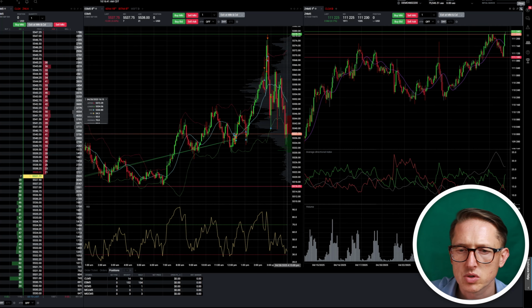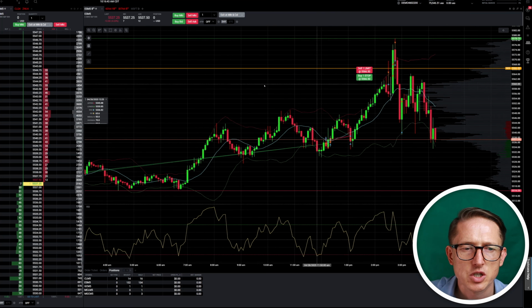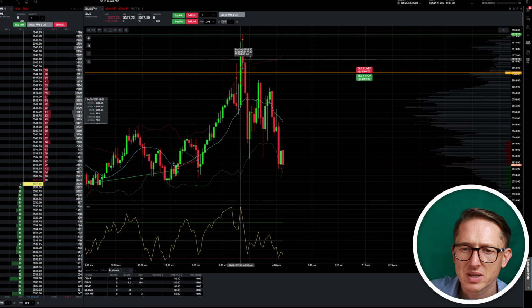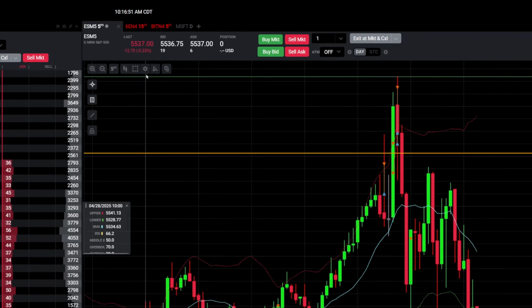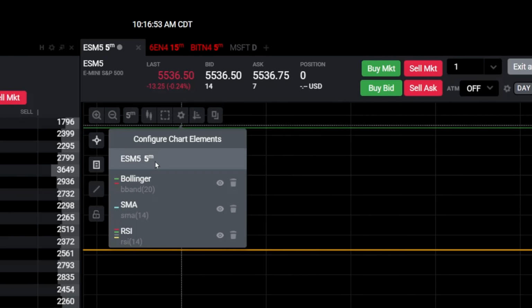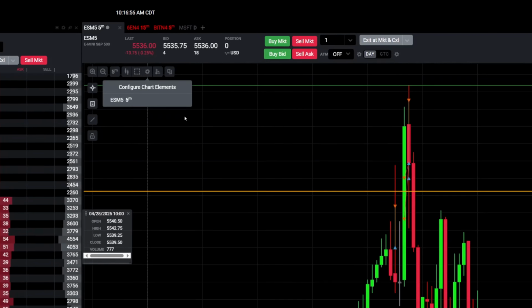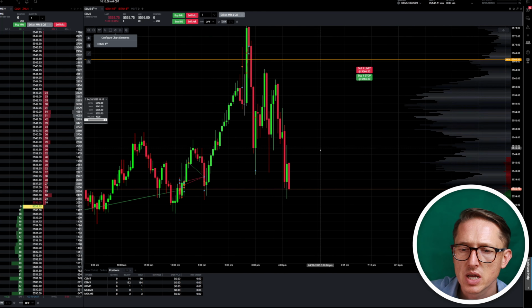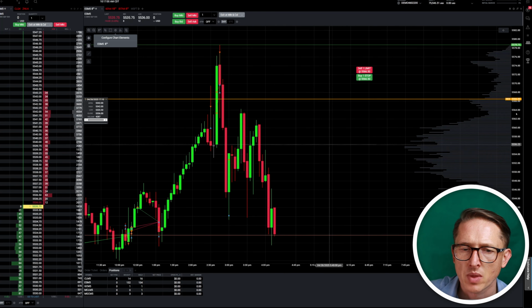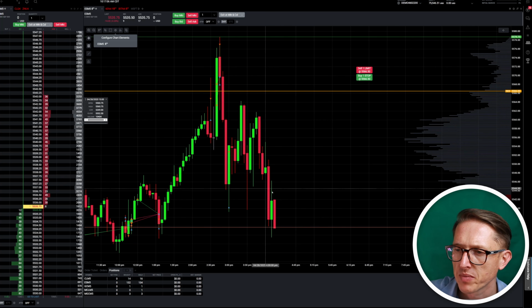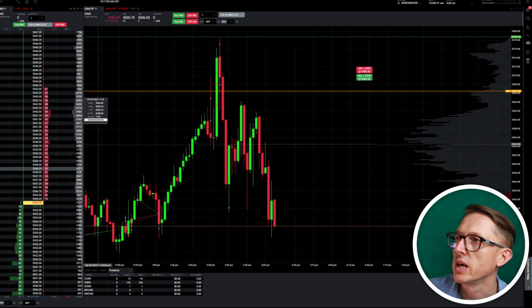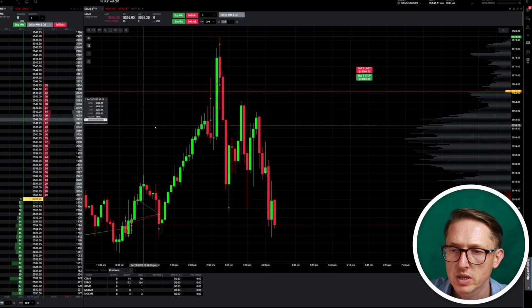I can close this chart, and let's say I just want to keep this one chart, but I don't like these Bollinger Bands. I don't like the RSI. Let's go to this cog. Then I can close it, close it, close it. Everything. Now I have a clear chart. Beautiful, much better than previously. That's our order flow, which will be useful in a second.